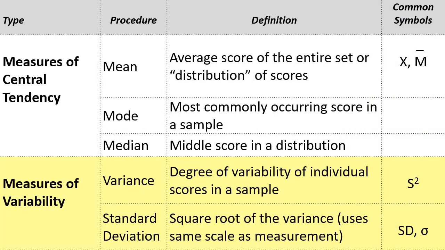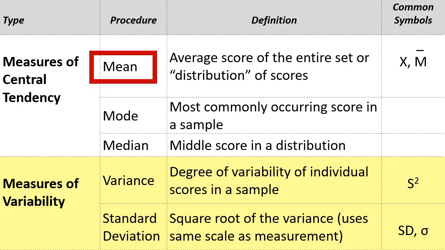And first of all, measures of central tendency refer to the fact that in a normal distribution of values for a single variable, the frequency with which that variable occurs, there tends to be more values that are closer to the average than there are values that are further away from the average, at least the frequency of values. And that's called central tendency. And I'll give you an example of that in a moment. So first of all, we have mean, and I'm sure you're familiar with this.